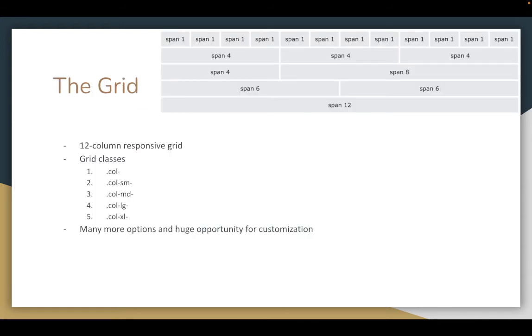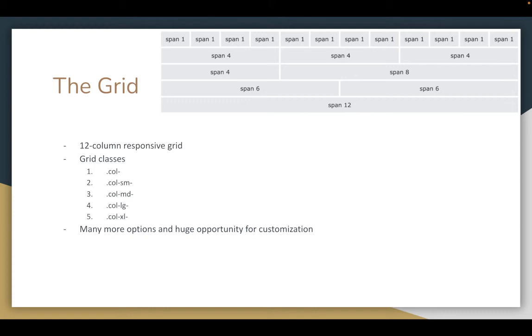The grid. By far the most useful part of Bootstrap is the grid. This is due to it being relatively easy to create, while the outcome looks magnificent. It is a responsive 12-column layout that has vast options for creativity and design. So as you see, it can have just a small span of just span 1, and that can add together to look to other spans. So often people will do things such as span 4 and span 8 to use them together. And there's all sorts of creativity, and it's only limited to you.